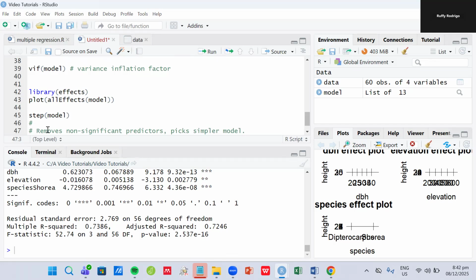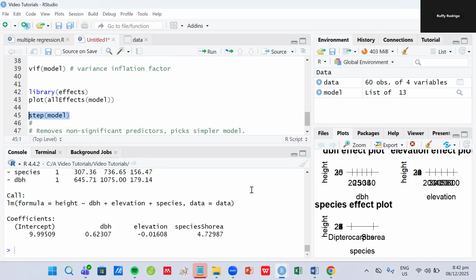The more variables you want to put into your model, the more complicated your model is, and the harder it will be to interpret. That is why I'm really recommending using simple modeling. So this is another thing, the simple step model.